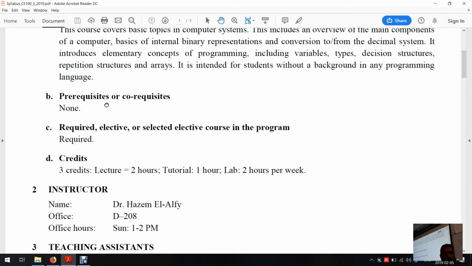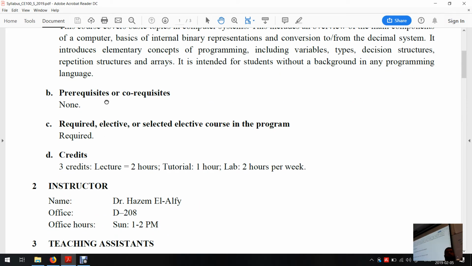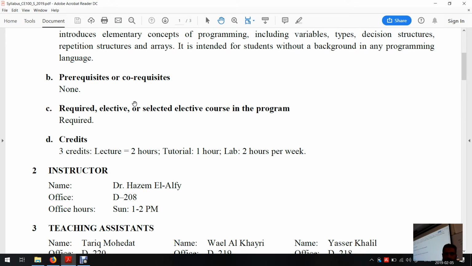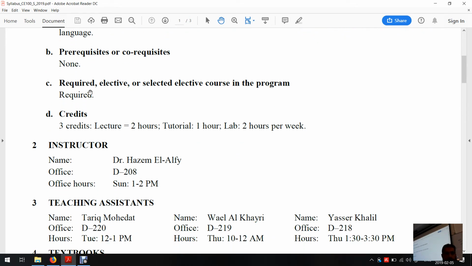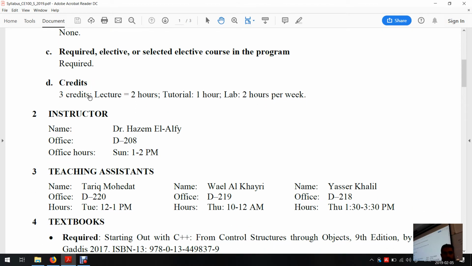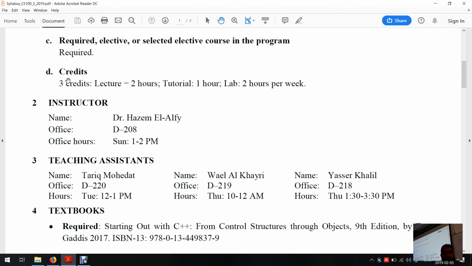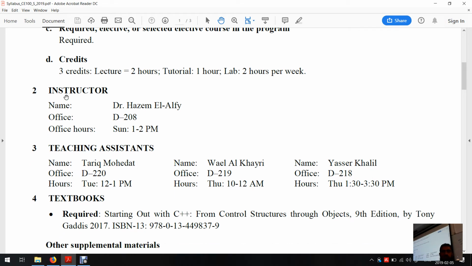Prerequisite. Do I need to know anything before this course? So prerequisite is a requirement before this course. Co-requisite is a course that you must take at the same time as this course. Nothing. This course is independent by itself. It's a very simple course. And it is required of all the students in this college, as I said last lecture. The course is 3 credits. Unfortunately, it's a very simple course, so we make it only 3 credits. But at least if you get an A in this course, then it will be good for you, even if it is only 3 credits.